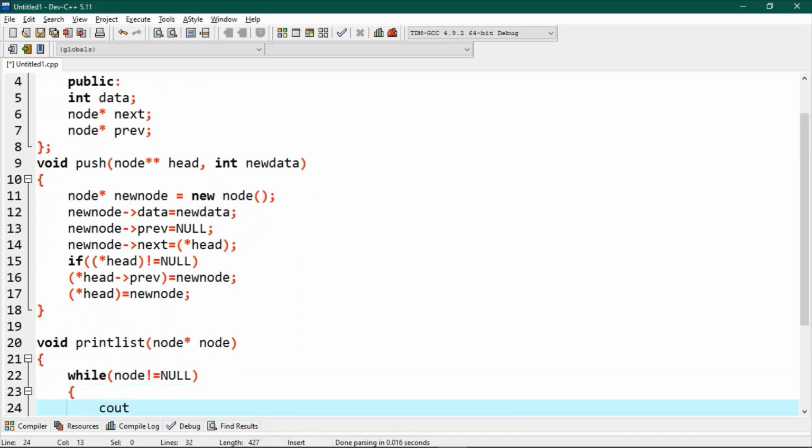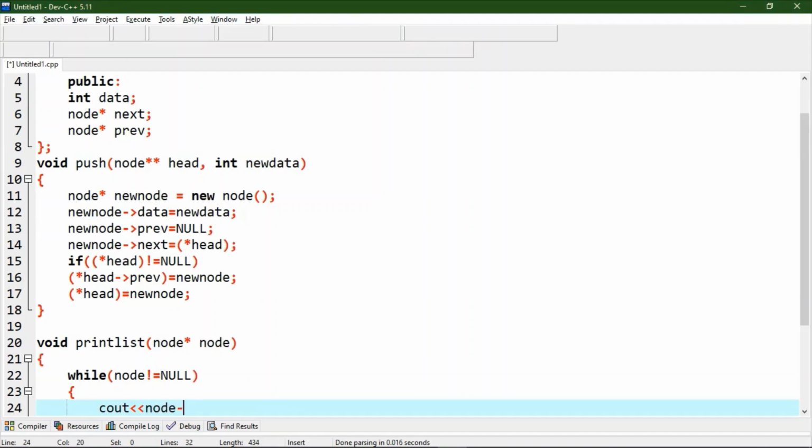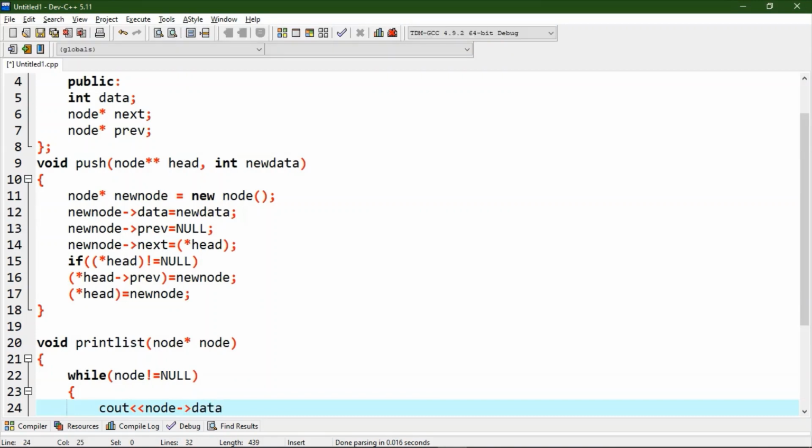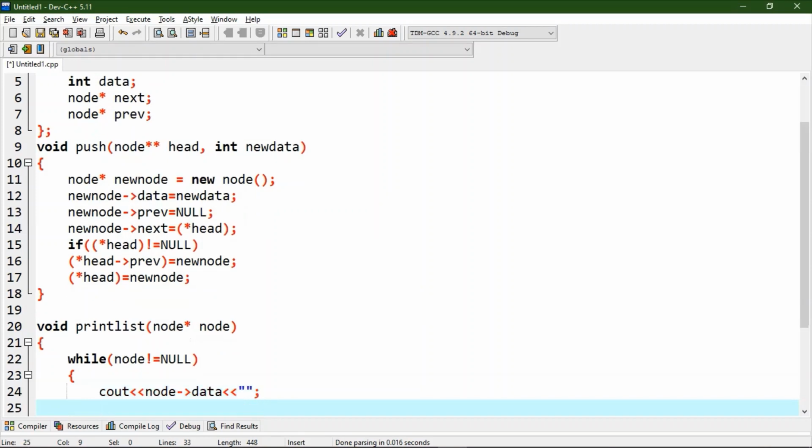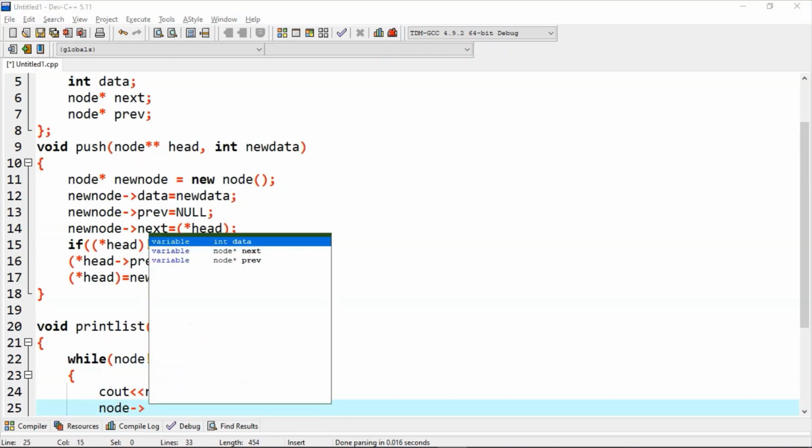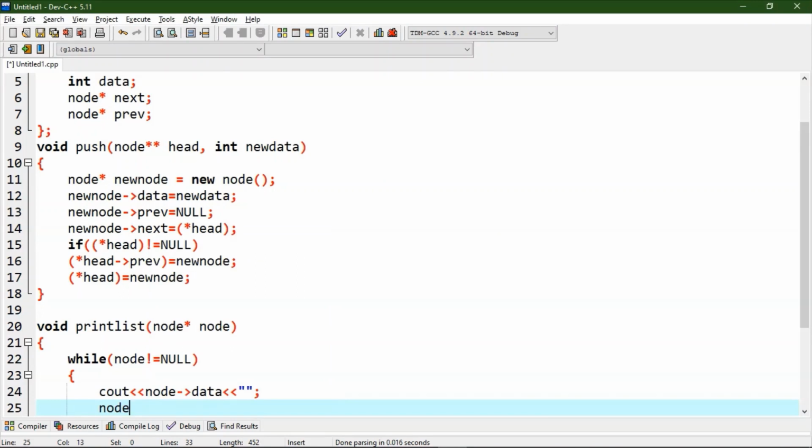Out node data, and node equals to node next.